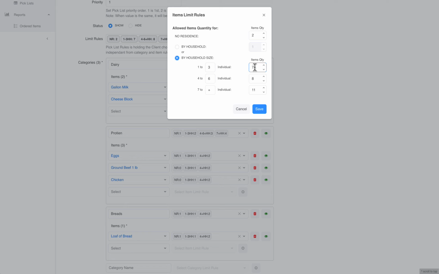Now this is in the main cart level, so for the whole cart, they can only get 7 items. If there's 4 to 6 in the whole cart, they can get 8, and then 7 plus, they can get 11. Now, when you read this, you're going to see a 7 plus and then a number, right? And we're going to look at some of those and kind of tell you how to decode them. But essentially, if I have 7 or more people in my home, I'm going to get a total of 11 items, or I could order up to 11 items or choose 11 items.